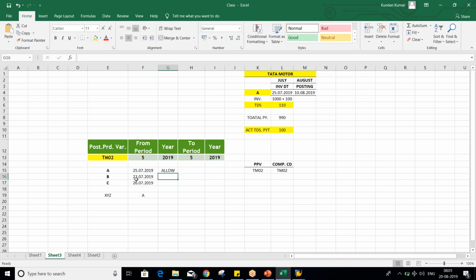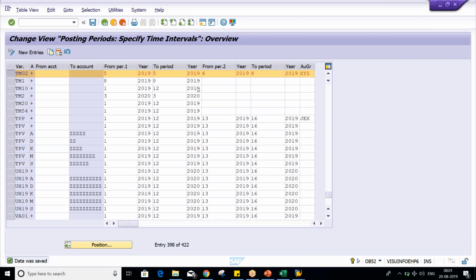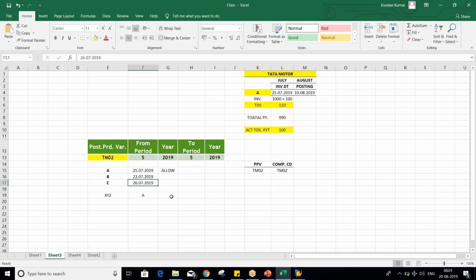At the same time, if B and C are going to post the transaction, again the system is going to check the fourth period. Yes, it is open here, right? But the authorization group XYZ is there, and against this authorization group, the B and C user IDs are missing. Let's suppose there is no assignment of these people, in the sense that these people do not have authorizations.